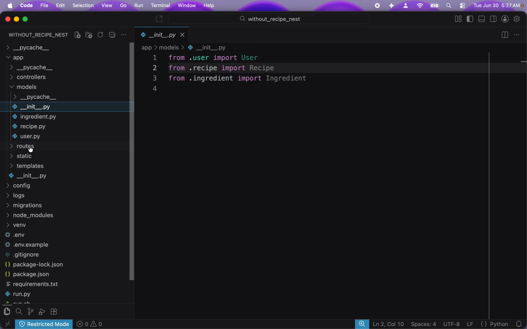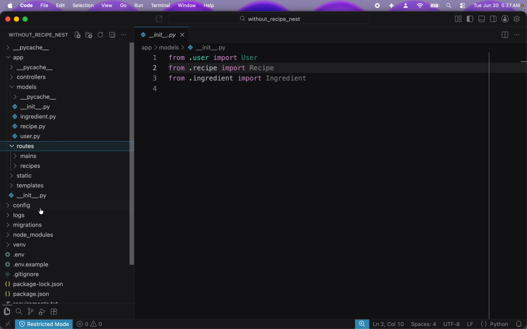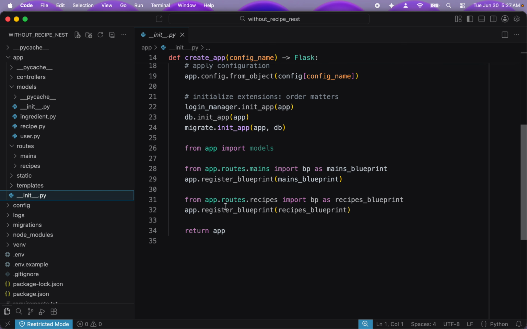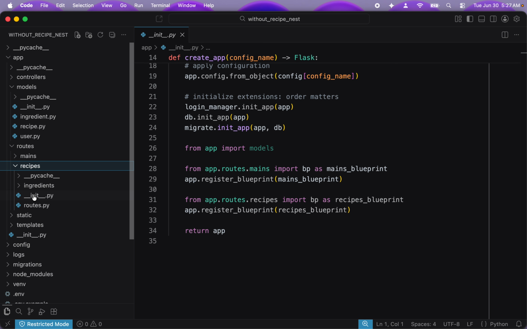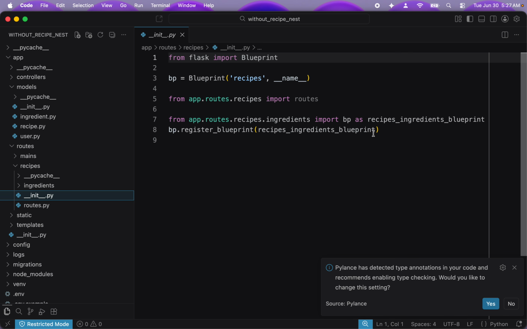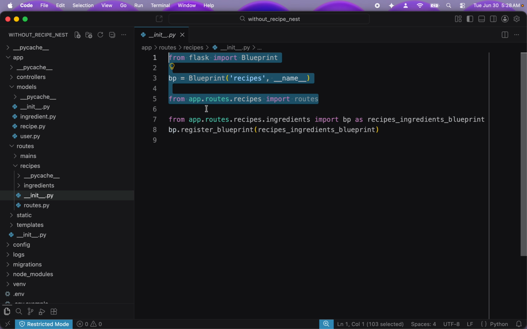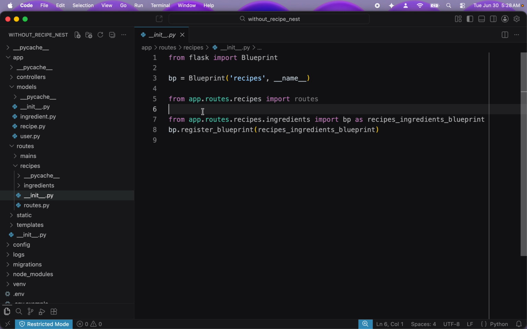Now let's go to routes. So here, we'll start here. We'll go to create app. Recipe blueprint got registered down here. Okay, we'll go to routes, and then recipe, and then here's the init. So this is the part for the recipe blueprint.